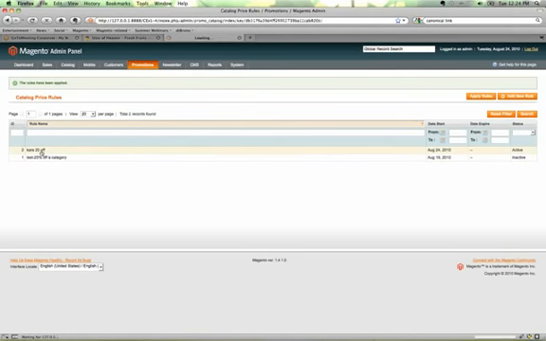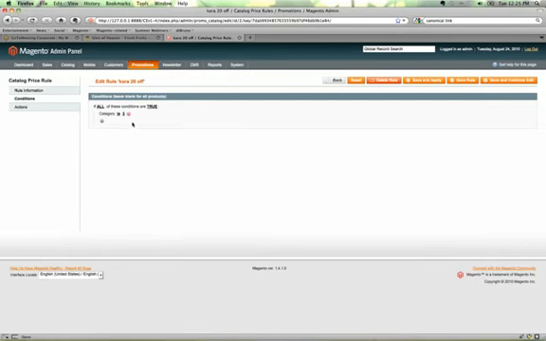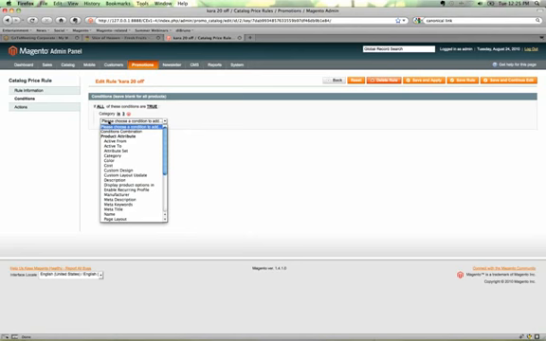So if I go back to my Cara 20 off rule that we just created, we can alter the conditions. Right now it's going to execute if category is fruit, but we can add another condition to this as well. So I'm going to click on this Add Condition button. In this case, I want to not apply it to the fruit basket.